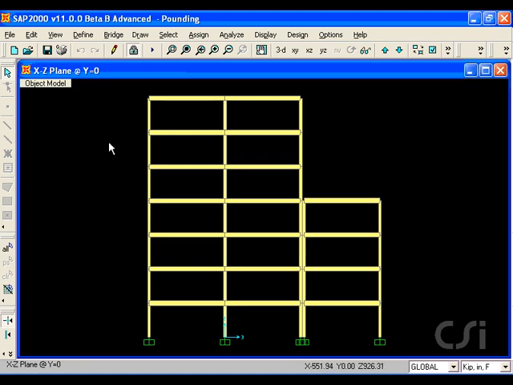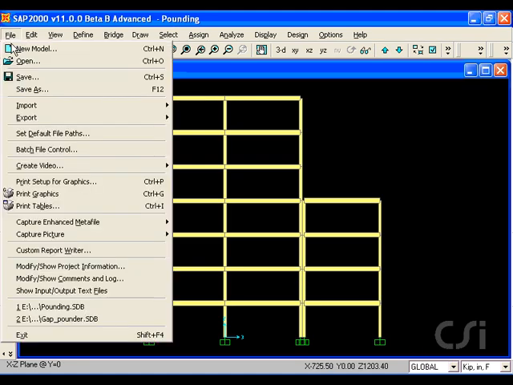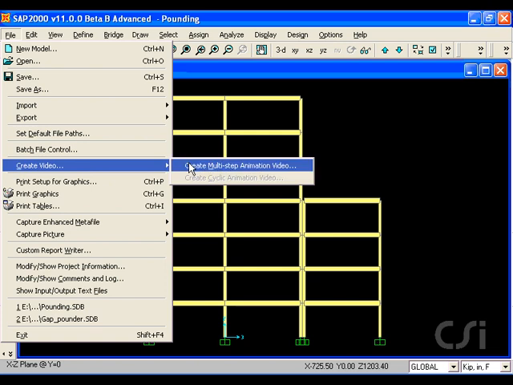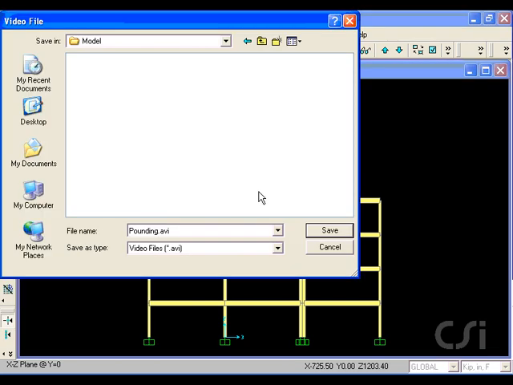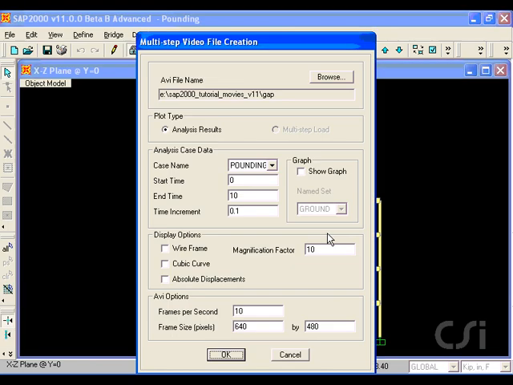The best way to see the pounding behavior is to create a video of the time history response. We will create the video using the pounding analysis case for a time span of 10 seconds. We will also ask that the previously defined ground motion graph ground be displayed.